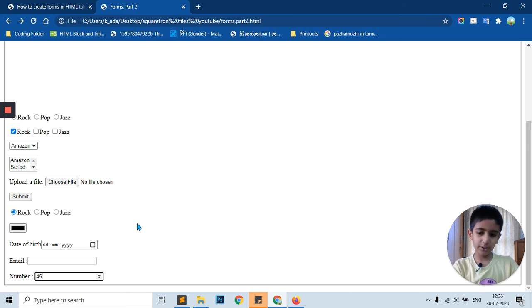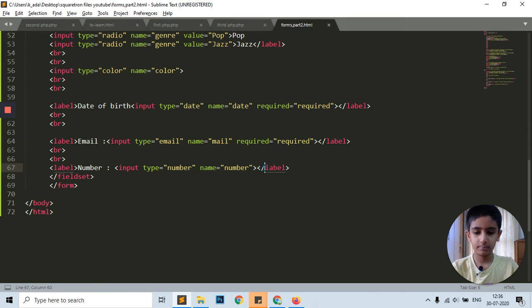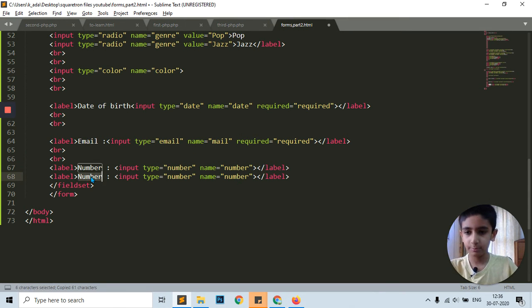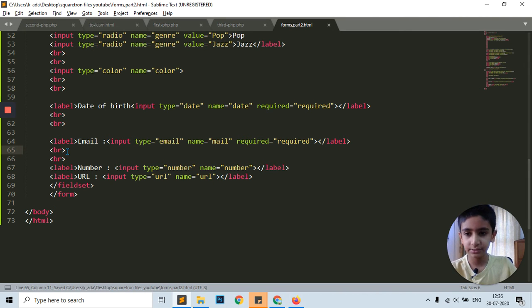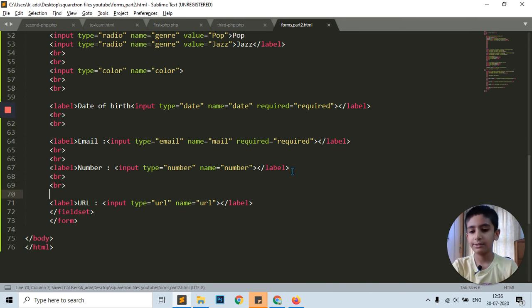Now we'll see input type URL. Here I'm going to put URL and here I'm going to put URL. Now let's see what happens. Now here I'm going to paste it. Now let's see the result.